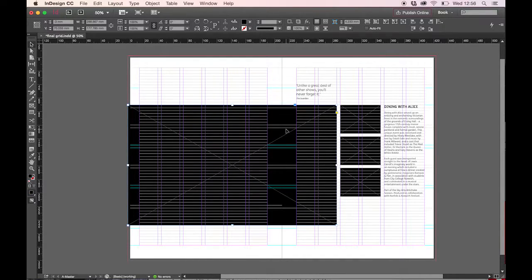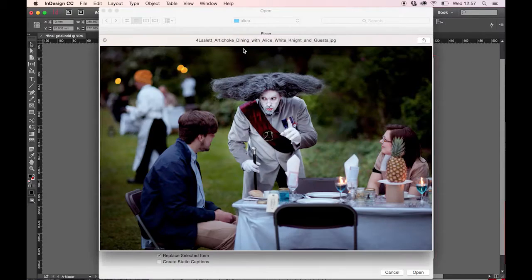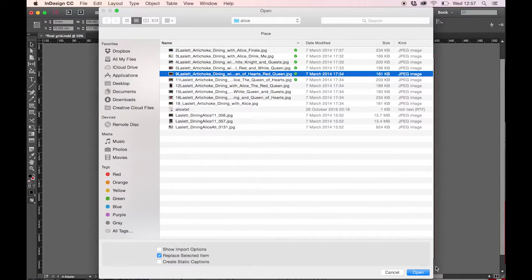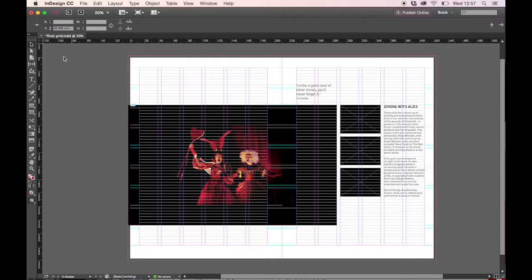We'll press Command D to place the image, and we'll look for an image that has really a lot of impact. Okay, this is a great image, so we'll click open. So let's resize our image so that it fits the picture box. Now when we do this, we want to hold down Shift. If we don't hold down Shift, it will skew the image so that it will either be too long or it will be too tall, and it won't be set in the proportions of our picture.